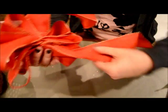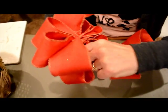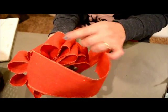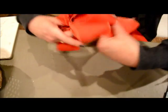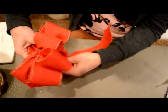Okay, we just keep twisting, just keep adding, and I think we better stop and count how many we have now, because this is getting pretty big. Let's see, 1, 2, 3, 4. 1, 2, 3, 4, 5. Yeah, we just need one more on this side. Okay, there we go.